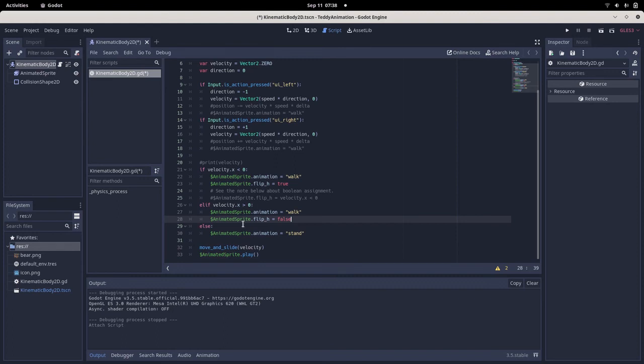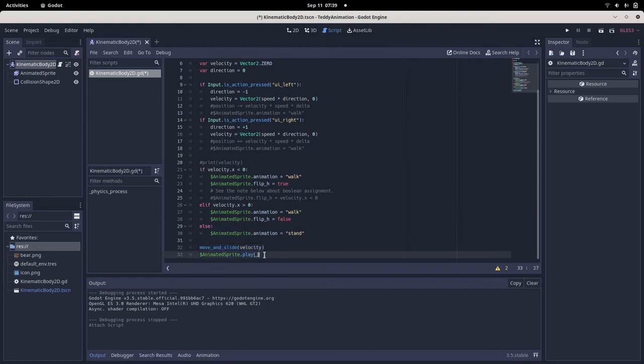Otherwise, if there is no action, either we are not clicking right or left, the animated sprite should stand, so we select the animation as stand. As a final step, we are going to use the move and slide function with the velocity we have calculated, so we'll get the actual movement of our character.